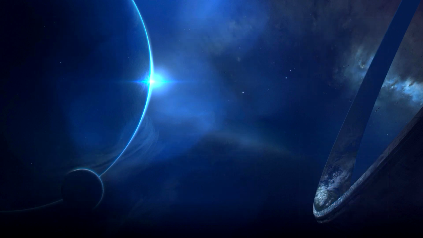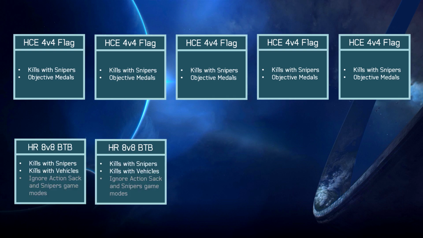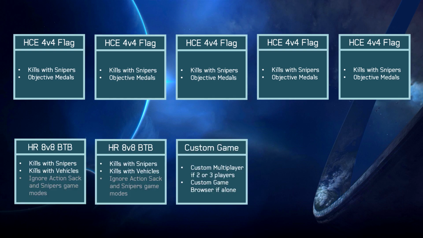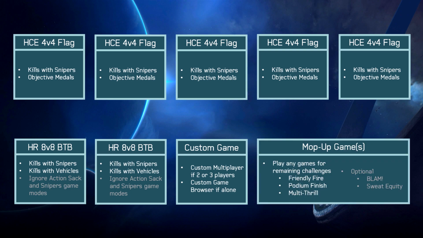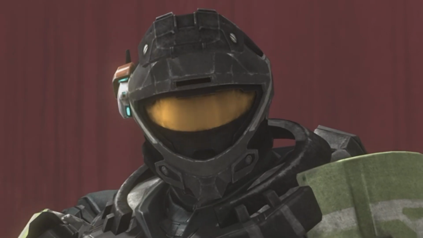For PvP, start with 5 games of 4v4 Combat Evolved Flag and Bomb, followed by 2 games of Halo Reach Big Team Battle. Next, play your custom game, and then play any match-made games you like after this to mop up the remaining challenges. Maybe some 4v4 Halo 2 if you're crazy enough to go after the BLAM challenge.